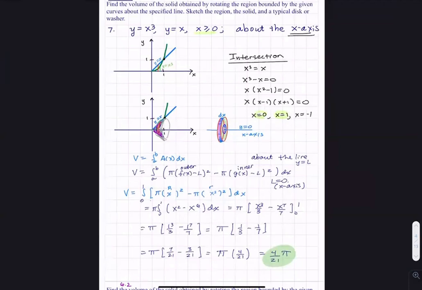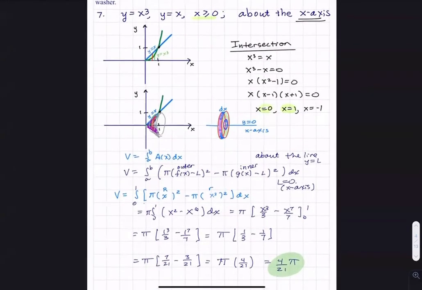See, what I did is I ran through the finish line. I didn't make a mistake at the very end like I often do. I kept going all the way through. All right, it's a lot. You're supposed to sketch the graph. I have this big granddaddy formula, the formula that's going to solve all of the rotations around a horizontal line. You have to know how to use the formula though.